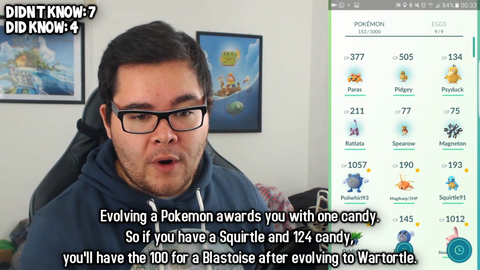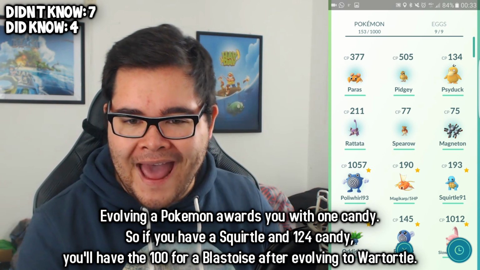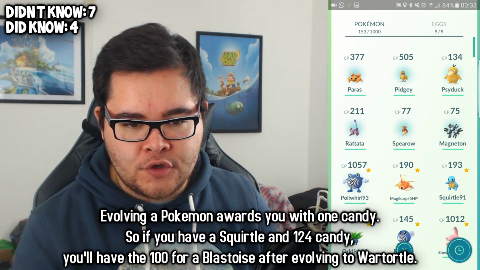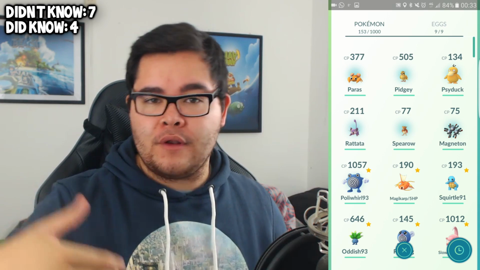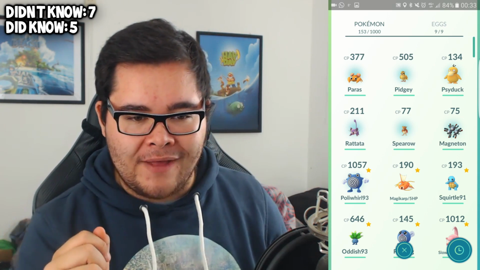Evolving a Pokemon awards you with 1 candy, so if you have a Squirtle and 124 candy, you have 100 for the Blastoise after evolving it to a Wartortle. And the funny thing is, once it becomes a Blastoise, you have an additional candy as well for evolving the Wartortle and the Blastoise. I already knew about this.